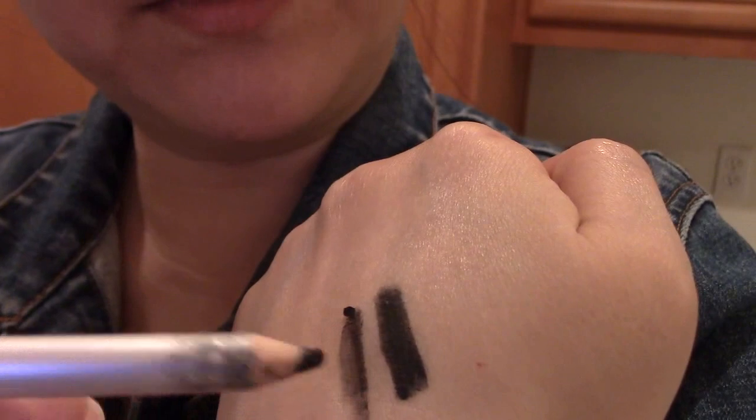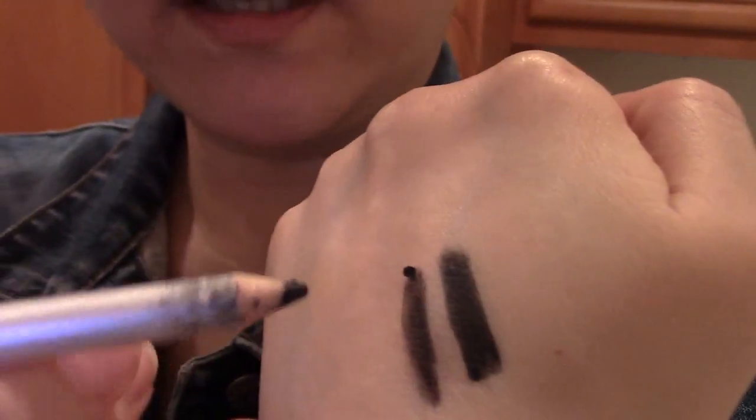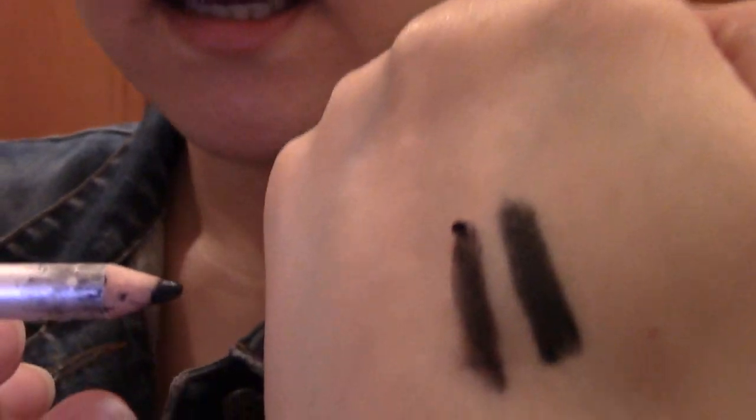I'm pretty surprised by its quality. It's actually pretty good. The thing is, I feel like the coloring, you can tell it's not as thick, and you probably need a little bit more coat.